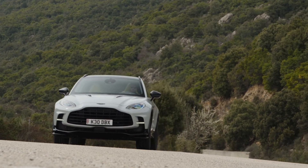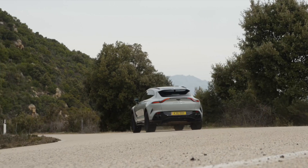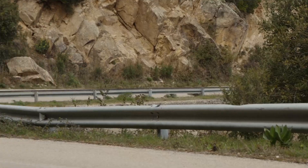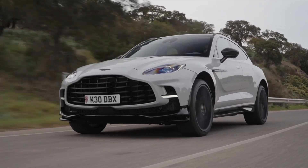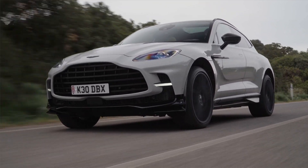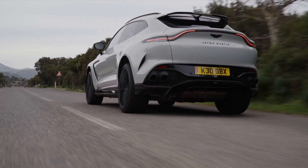The Aston Martin has a more laid-back driving experience. It has a noticeably smoother ride than the other three cars and is a relaxed and quiet cruiser. The Mercedes-derived V8 is an excellent engine — powerful, responsive, and comes with a great soundtrack. In terms of handling, the DBX is not quite as sporty as the Urus and Cayenne, but remains very well balanced, with little body lean in corners and precise steering, even if ultimately it does not feel as hardcore.